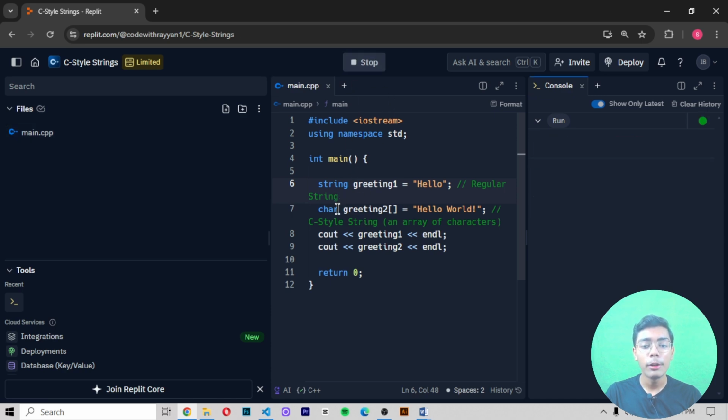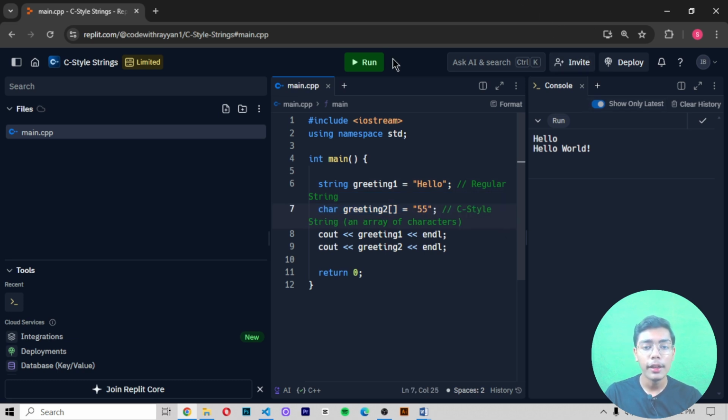But if we talk about this char, which is another string type, it does not think we are using the string again, and that's why when we are printing the first value as hello, it is printing normally the first value and the second value of hello world as well, which I have changed here, and we are getting this char string, meaning the CStyle string working. Then if we see what is written in the comments, it says that a CStyle string is an array of characters, meaning it defines an array of characters, and that's why when you write anything in this string, it will be running. And it can be an integer value as well. Like if I write 55, a number value, it will also run here. So you can see this 55 is also running, meaning our CStyle strings are working.